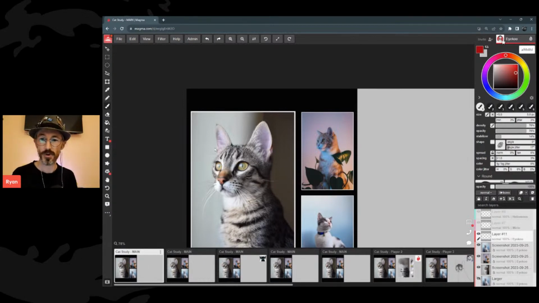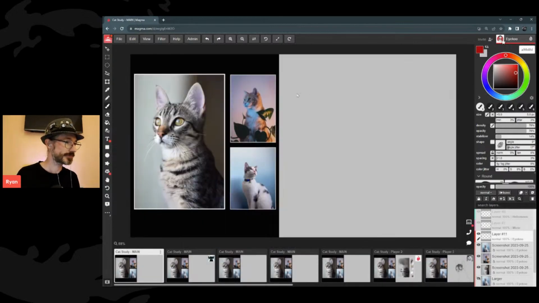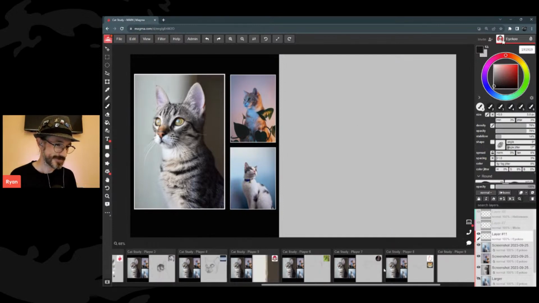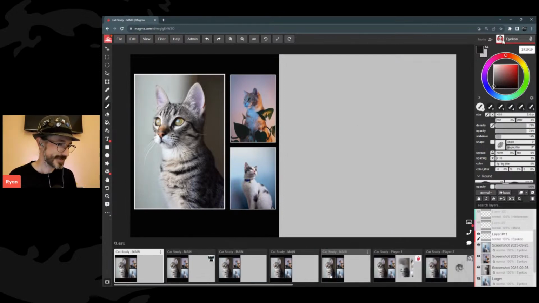If you're watching and you don't see this panel, this little film strip icon on the bottom left is what will bring up your sequence panel. Okay, so I'm going to roughly scale. I can sort this out. So yeah, plenty of space.